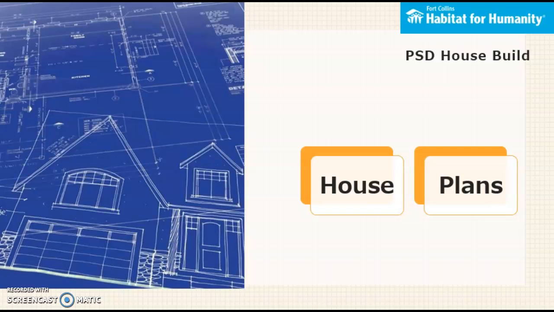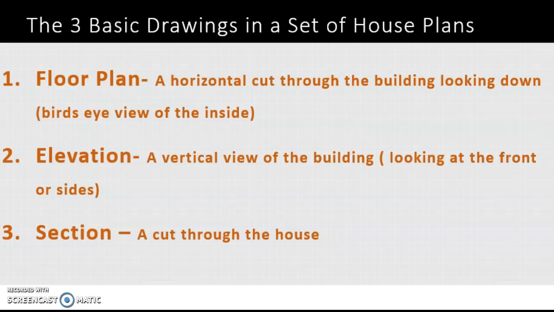Hello, all. What I'd like to go through today are the three basic types of drawings that you are going to find in a typical set of residential house plans. Now, there's going to be many other drawings involved, there's going to be many sheets, but I want to give you an introduction to the basic sheets that you will find that will enable you to get started on developing a full set of plans as well as starting to build a house.